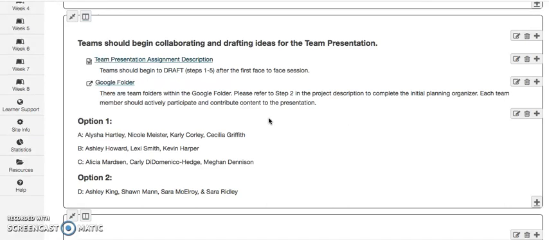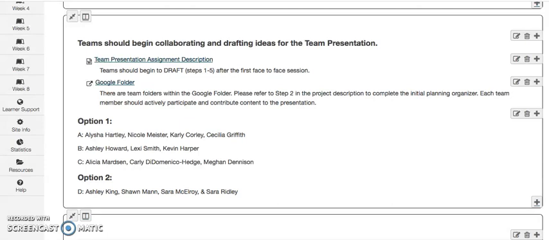So as I mentioned, you'll have some time in class to start brainstorming with your peers what your topic is going to be, but then you'll really need to be using that Google folder to document, and feel free to upload any additional documents that you all are using, articles, resources, Google Slides, whatever you choose to do in that folder. That's just helpful for Jamie and I to be able to check in periodically too and see that everybody's kind of moving in on the right track.